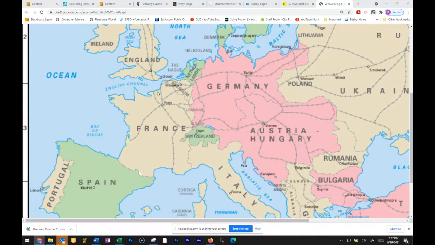So Germany makes a really good initial offensive, gets pretty close to Paris, essentially gets stopped just in time by the French army, who are learning very quickly that the old days of battle are over. Wearing blue uniforms and marching across open fields, manually loading guns, taking one shot every 20 seconds, that is not going to work. Cavalry, riding horses into battle across open fields. Methods of warfare that had worked for hundreds, if not thousands of years, were no longer effective.